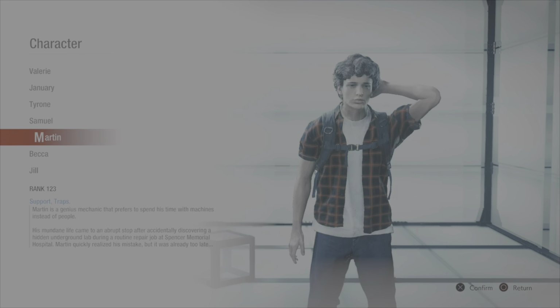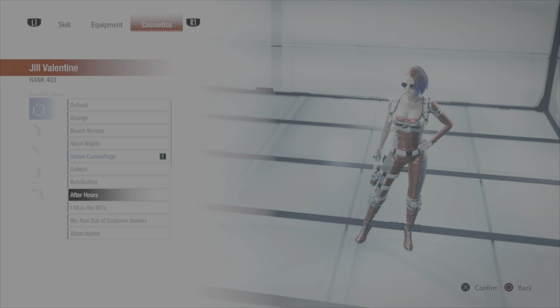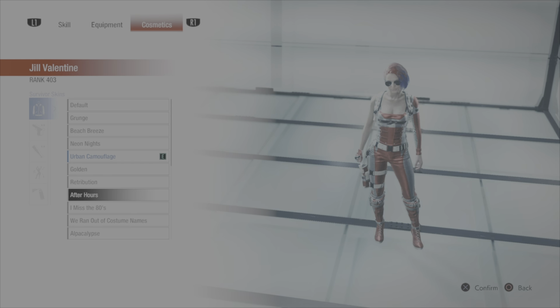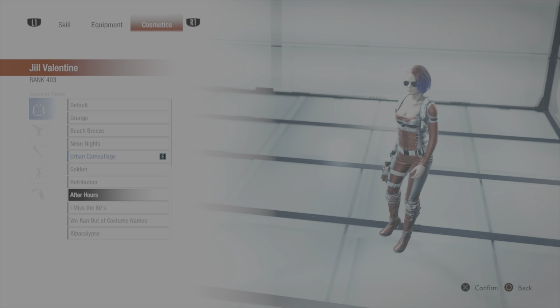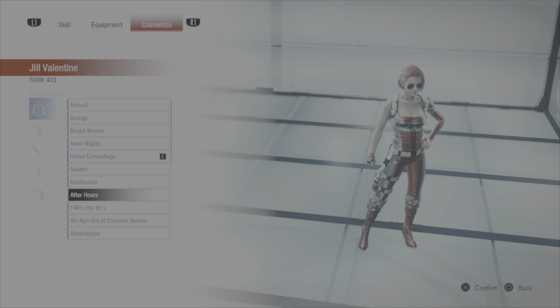And then the final A-tier skin is After Hours Jill. A twist on the Retribution. I think none of the variants of Retribution are anywhere near as good as Retribution, but they're also way better than that one. This one's nice enough. It reminds me of Colgate, the toothpaste cartridge. But I like it. I like the hair, red and blue. Yeah, the colours are nice. It's just not easy to make another variant of Retribution with it looking nice.